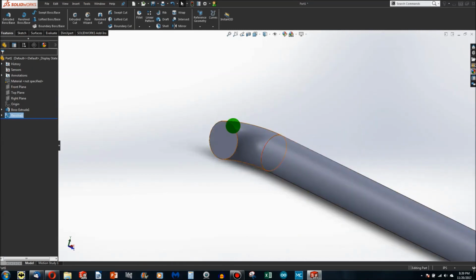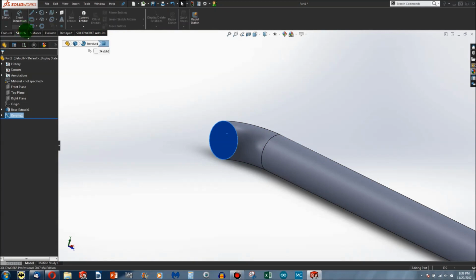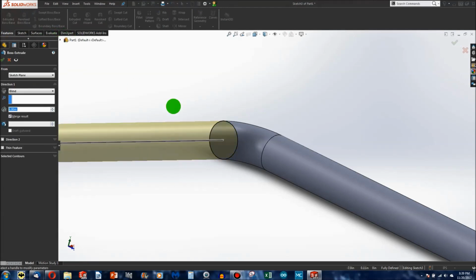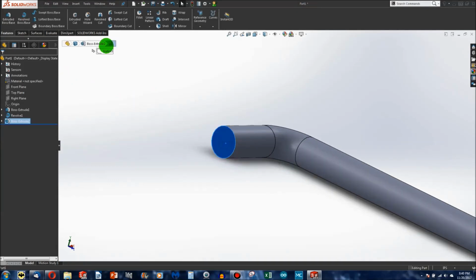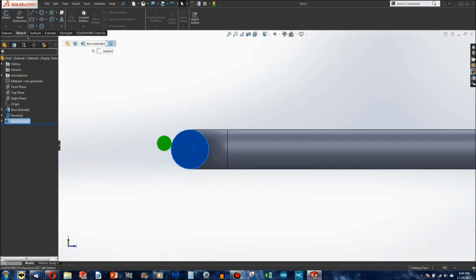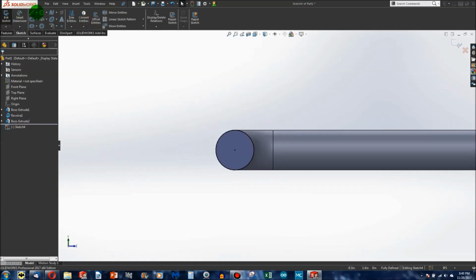And then I can Convert Entities. I can extrude, and let's say I go 1 inch this time, and then I can Convert Entities. And make a sketch.